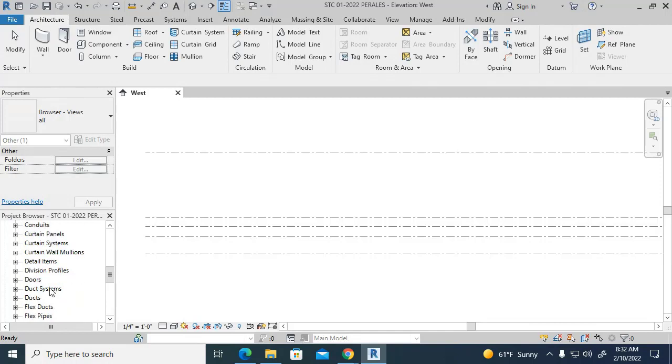It's going to open a bunch more folders of stuff that has been loaded into your project or already came with it, right? Because we used a template. But one of these folders is annotation symbols. Do you see that second one on the list? Click the little plus. Now here are all the annotation symbols that are in this file.